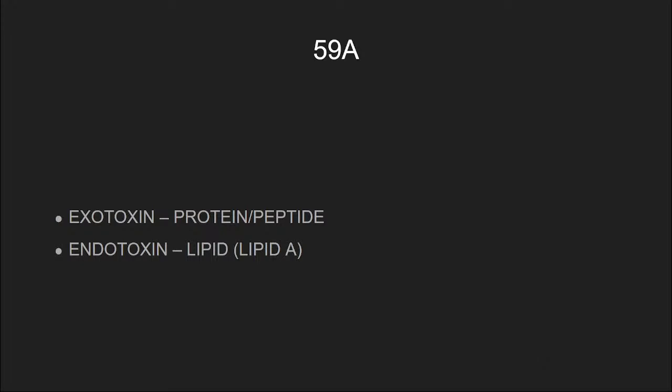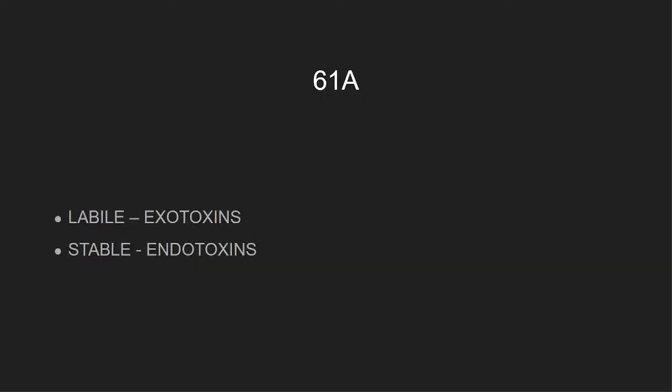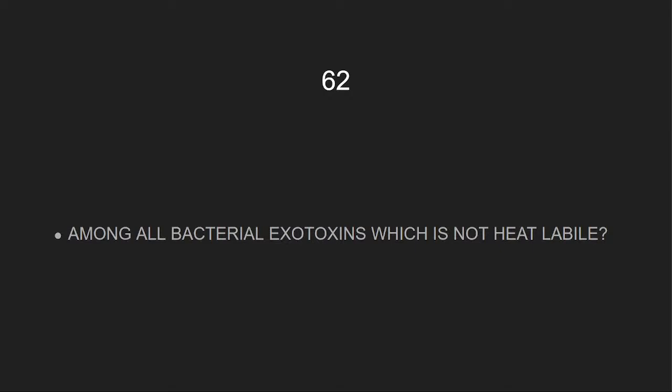So let's go back to the answer. Let's see if we're correct. Let's check with Patrick. Okay? So exotoxins are heat labile, so they are less stable when there's heat. Toxins are more stable when they are lipid based. So endotoxins are heat stable. Why, class? Because lipids are not easily destroyed, right? Proteins, on the other hand, when you expose them to heat, they will coagulate. These things coagulate as if they're alive.